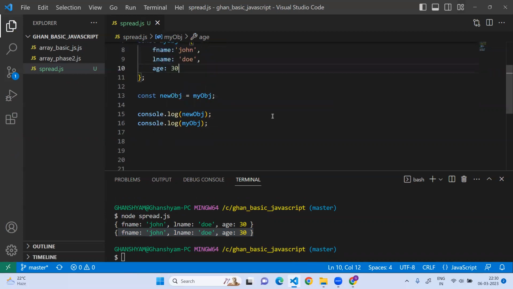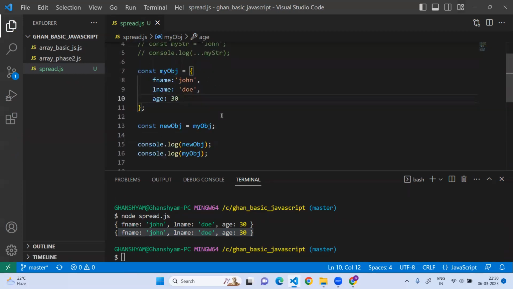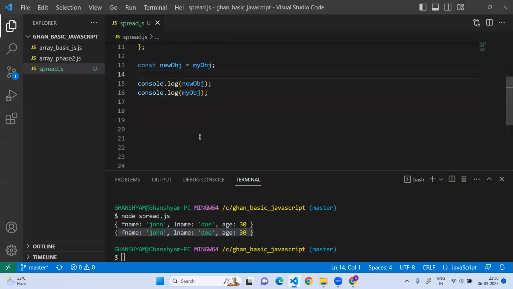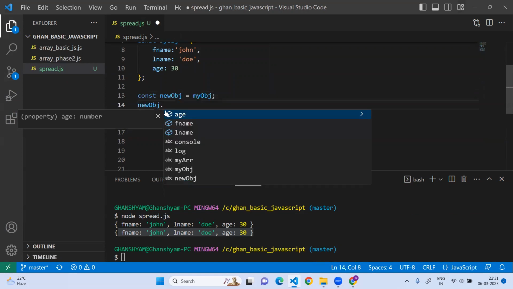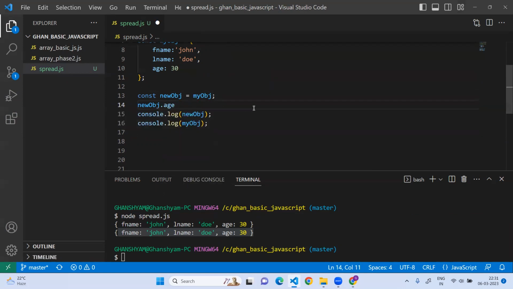Now, if we have this same object with keys and values, and I am modifying something, for example, in the new object I have modified age, I just put 10 years.